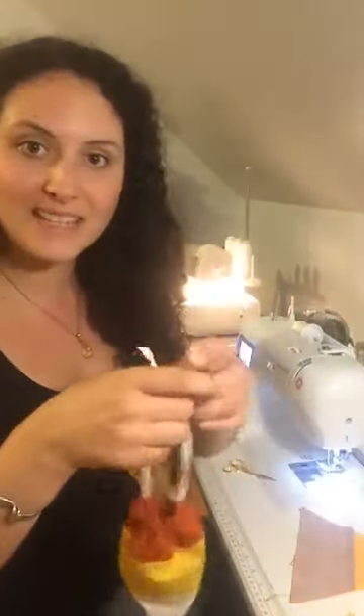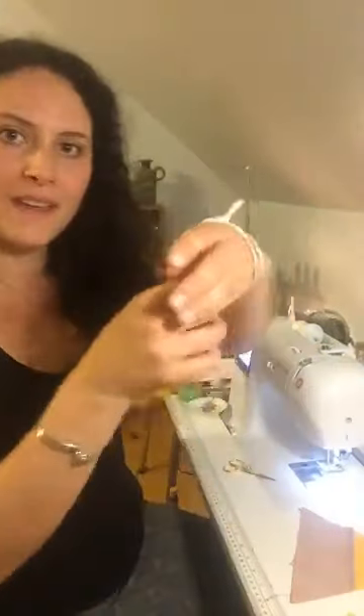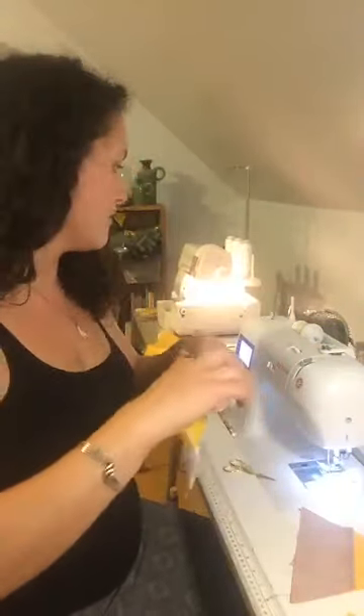Hey Rootstones and Bones folks! It's Hillary and I am here in the studio and tonight we are making candy corn wristlets. Checking to see how this is working out. These are really fun and very easy. Super hot in the studio tonight so bear with me. I got a little fan set up so if you have a hard time hearing me let me know.